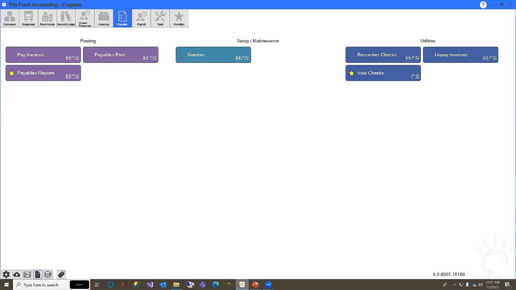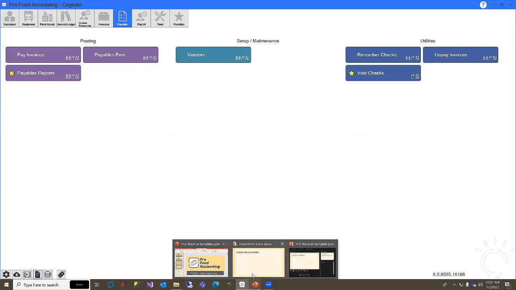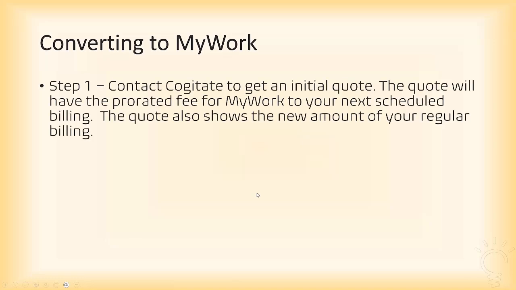A lot of folks have been questioning My Work, saying, okay, I'm ready to switch over to the web-based version. First of all, it's not a total switchover. It's not like you can't use the old one, and you can use both of them at the same time if you wish. There's a few steps we want to make sure of if you do that, and then you can migrate your people from the old one into the new one. So let's just cover the steps that I've outlined.